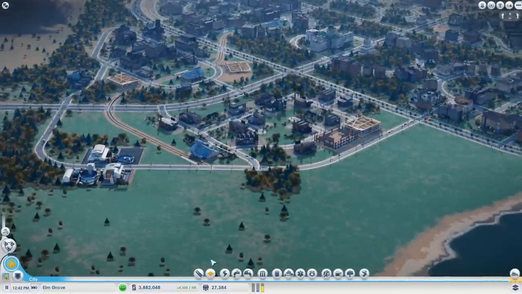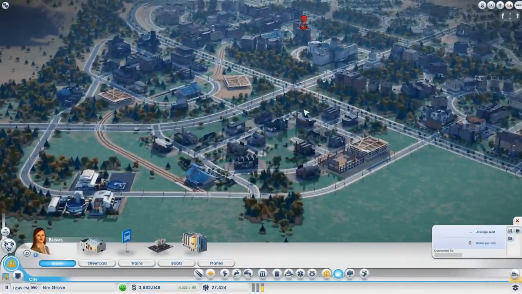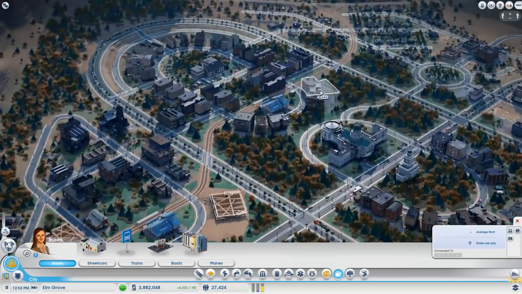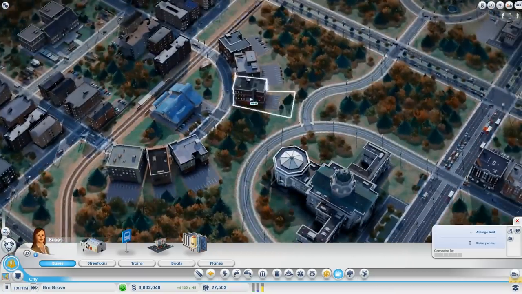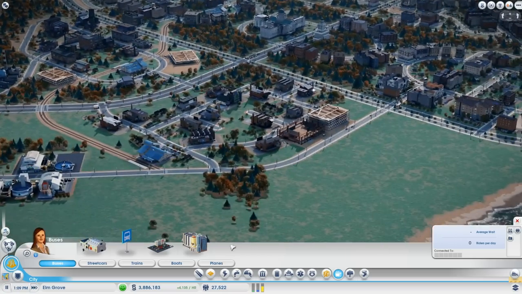Okay, now that we've settled that, let's... Why are you sad? Because you want to increase density. Okay, whatever. Let's go back to the trains.